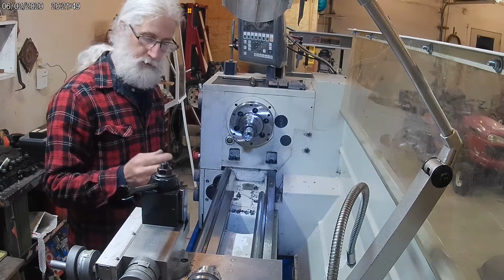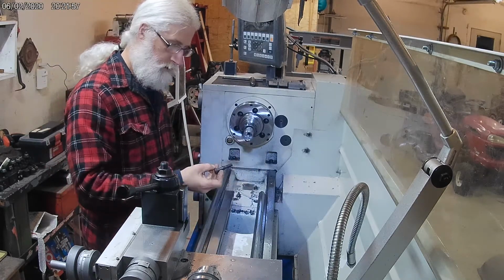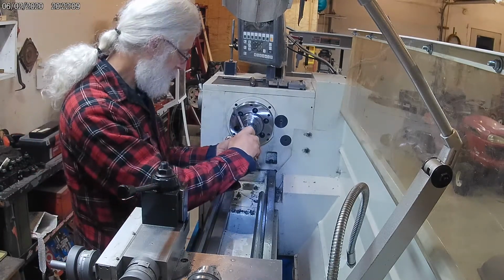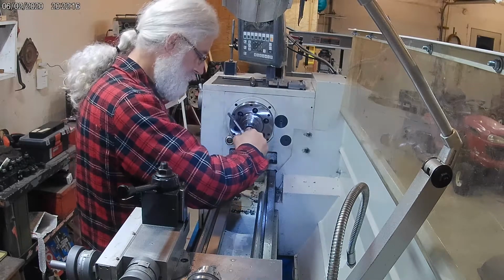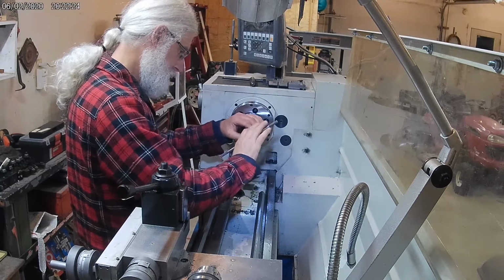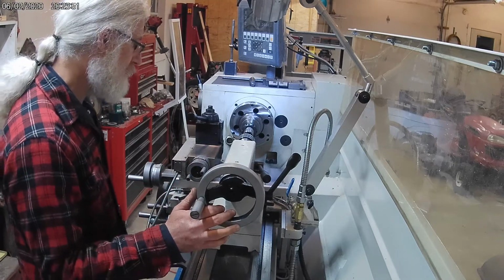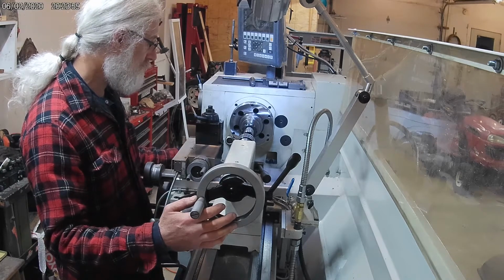Okay, so now I'm ready to tap this, and this is the bolt, or Allen screw, that I'm going to use to hold the cap in place. It is a 3/8 National Fine. The start was difficult, so I tried power tapping. I'm going to use the tailstock to at least get this started, try and get it square, and I'm going to use the jog button for the feed.